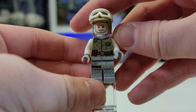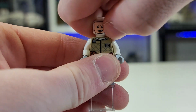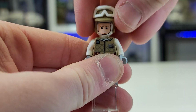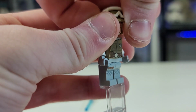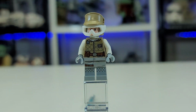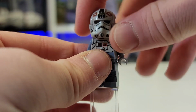He has some nice detailing all around, and the big thing with him is his little head print, and I think they did a great job. You can just twist his head around and you will get this nice little expression of him, looking angry or whatever. You could even take the goggles off of his helmet if you'd like, and there's a nice little area for you to clip them in, and you could have him look out like that if you really want to. I think it looks better on his head, but on the box art, it actually has him wearing those, which I find quite interesting.